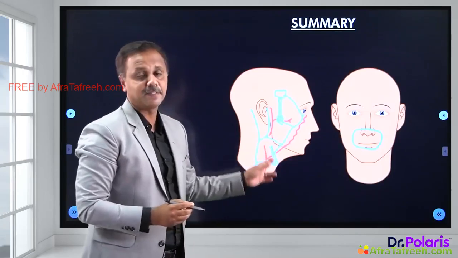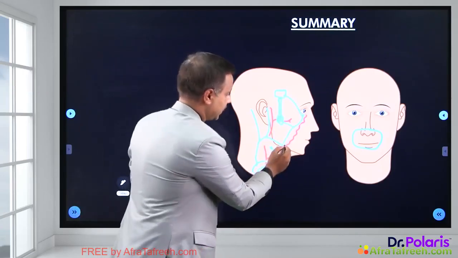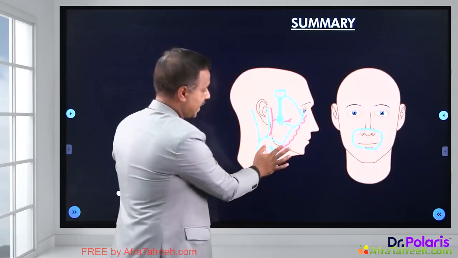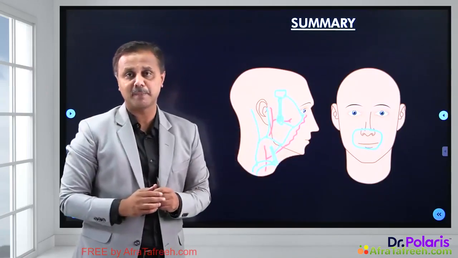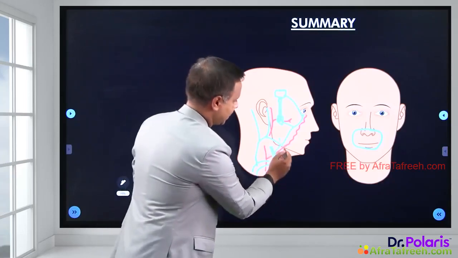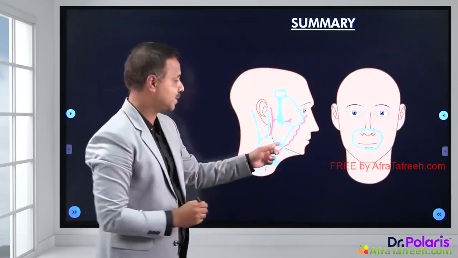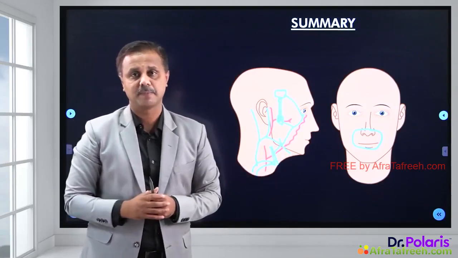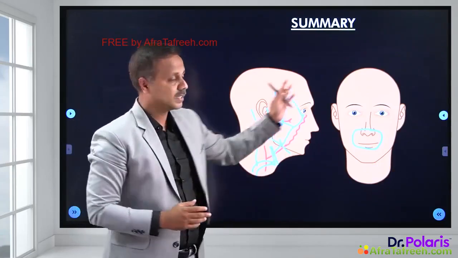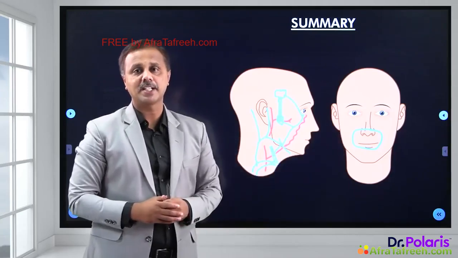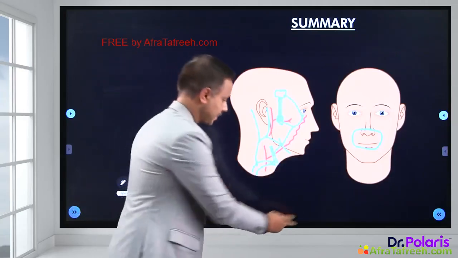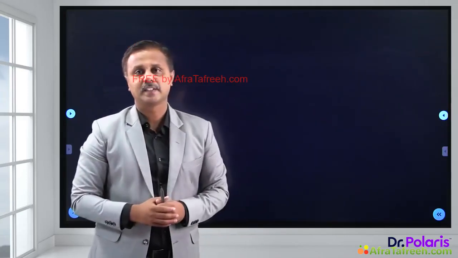Regarding the clinical significance of the arterial supply, the facial artery is felt at the anterior-inferior angle of the masseter, and it is crossed by the marginal mandibular branch, where it is more prone to injury. This is regarding the facial vessels and their clinical significance. That's it for this session.